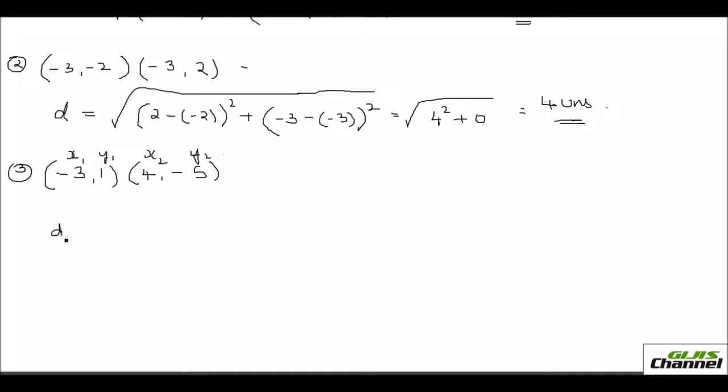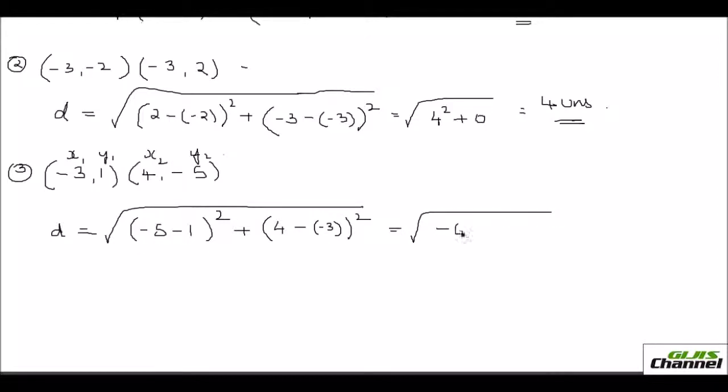So as per the formula, my distance is equal to square root of y2 minus y1. y2 I have taken it as minus 5 and my y1 is 1. So minus 1 the whole square plus x2. x2 is 4 here, 4 minus x1. x1 is negative 3. You put that in another bracket, okay? Because this negative sign is different from this. Square. So this will be square root of, this is minus 6 the whole square plus, here this is again 7, right? So 7 square plus 7 square. So your answer would be square root of 36. When you square it, it becomes positive, and here too it becomes positive 49. So that's square root of 85. Okay. This much units.